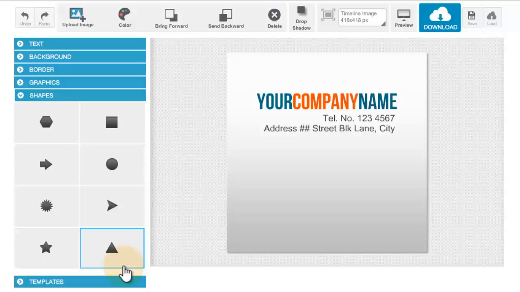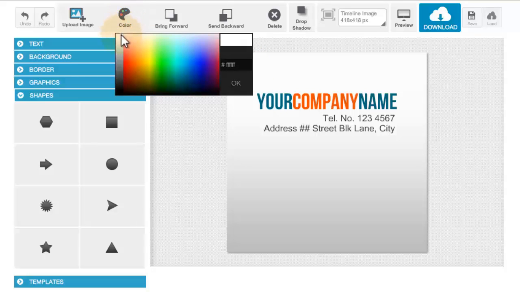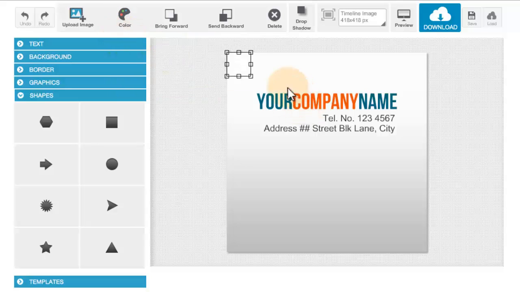Shapes are vector images you can insert to your canvas. So to add a shape, just go to the shapes panel and then click on any shape that you want. So for example, I would want to add a circle. With shapes, you can change its color. So just click on the shape and hit the color option and choose any color for it. I would want a white circle, so I'm going to choose a white one. Also, by the way, for those who don't know, moving anything on your canvas is just a simple click, drag, and release. So that's pretty much it.